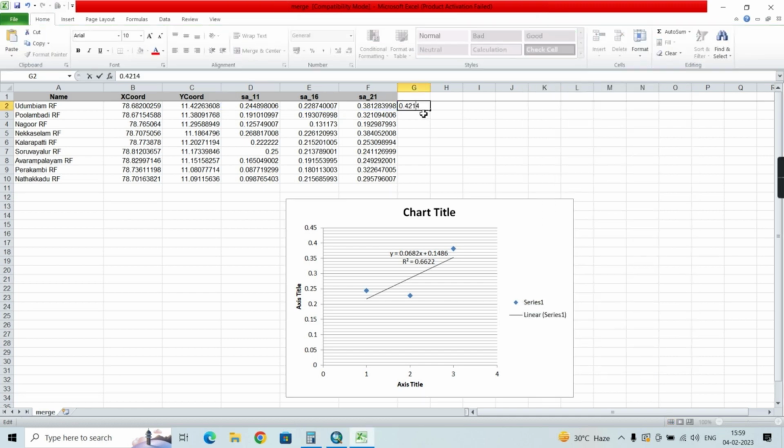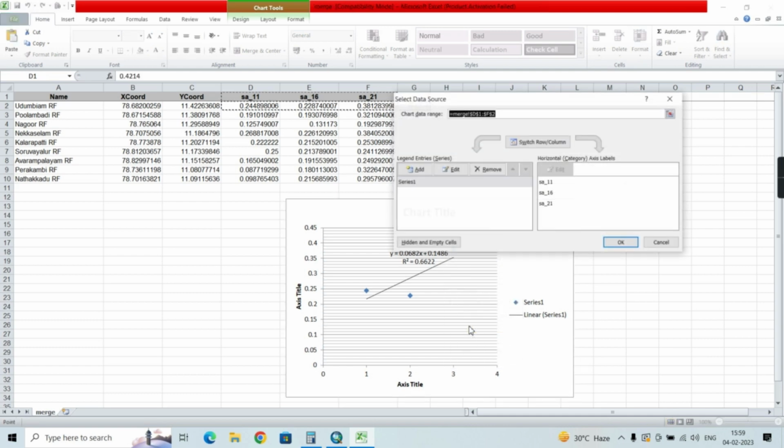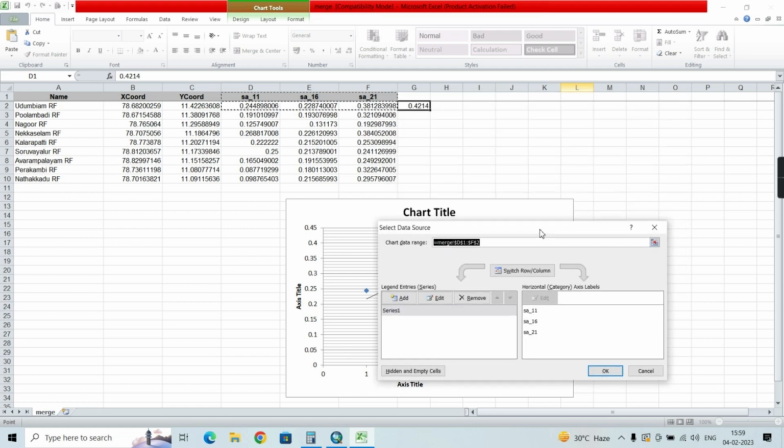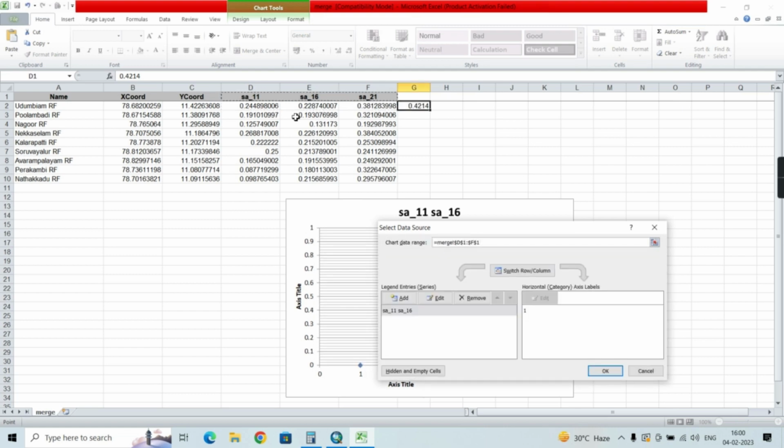In this manner, you can also compute the NDVI for the other forests. For that, you have to make some changes in the graph. Just right click on the graph and go to select data. Now we have to select only the first and the third row. Select the first row, then press the Control button and select the third row.